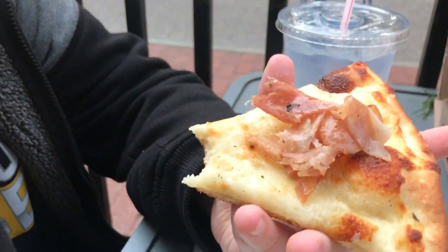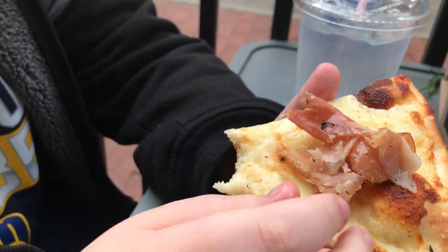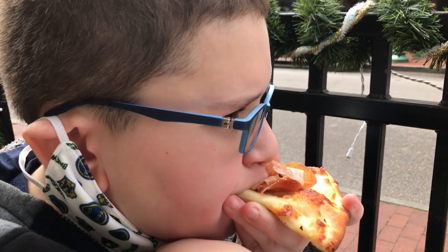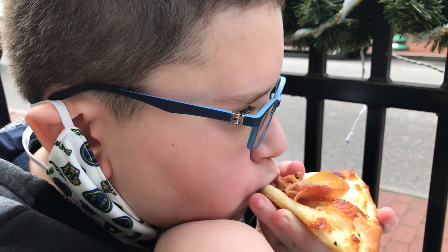This is a white pizza with prosciutto and five different cheeses on it. A bit of black pepper, some other Italian spices, oregano, and things like that. That's really good. I'm going to add a little arugula to mine. Pretend that we're eating a salad, although we actually are eating a salad, but give this a whirl.